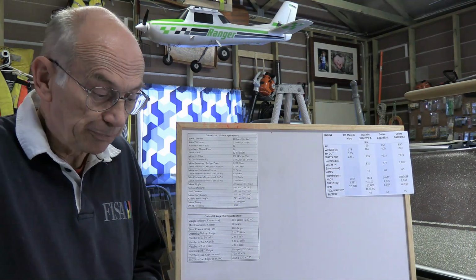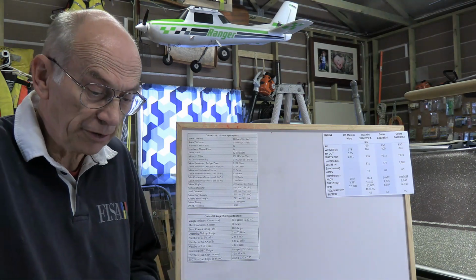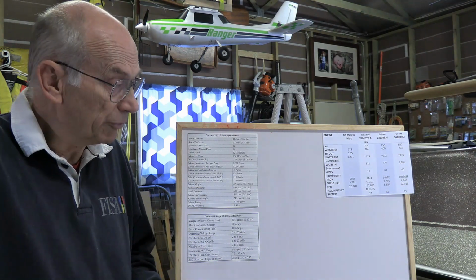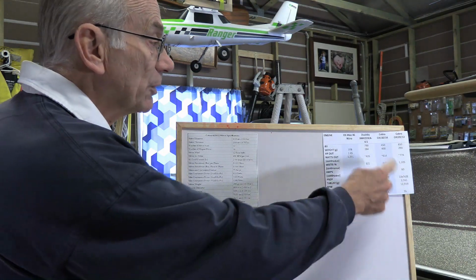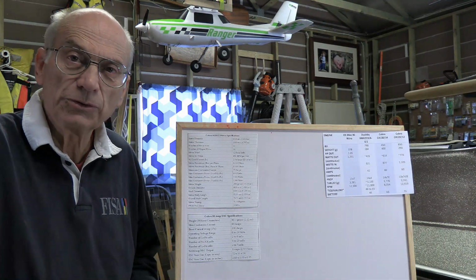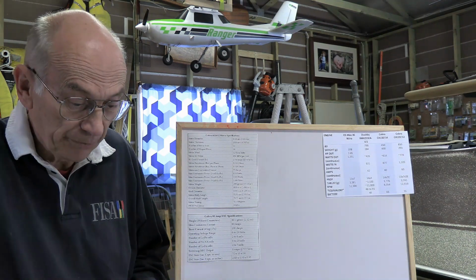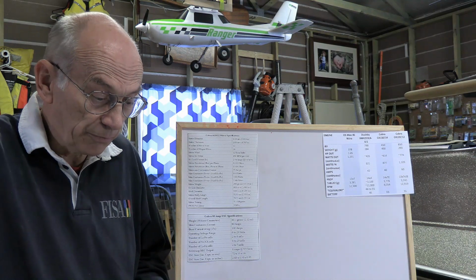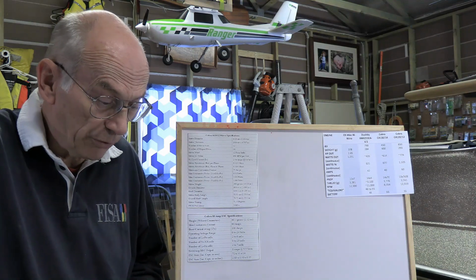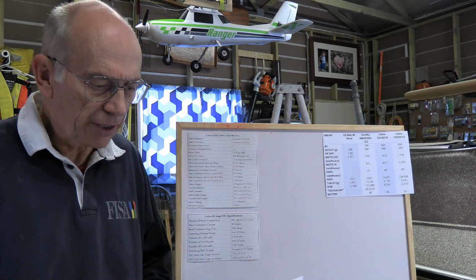Okay, now what about the battery? Naturally, with our radio-controlled airplanes, we're using LiPo batteries, lithium polymer. When we worked out what we needed in terms of a motor, it recommended a 5S battery. Of course, with any motor, you could always go to a lower number of cells, but then you have less voltage and less performance out of it. So we want a 5-cell battery, and at 3.7 volts per cell, that gives us the 18.5 volts that they're requiring. But we also need something that's going to give us the flight time that we need.